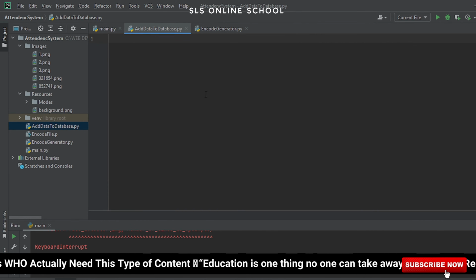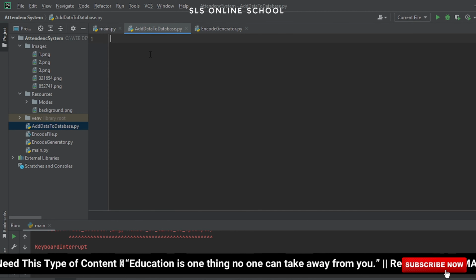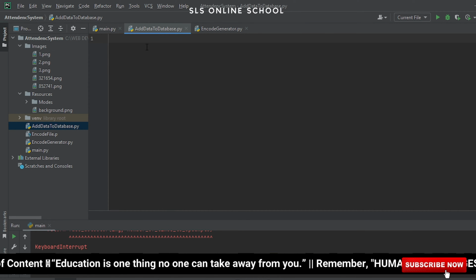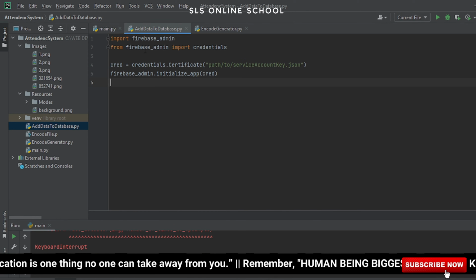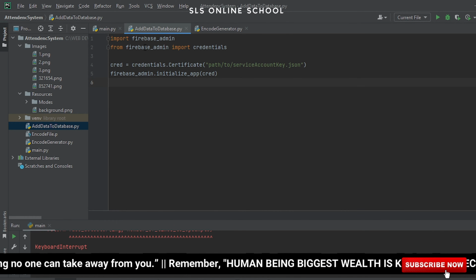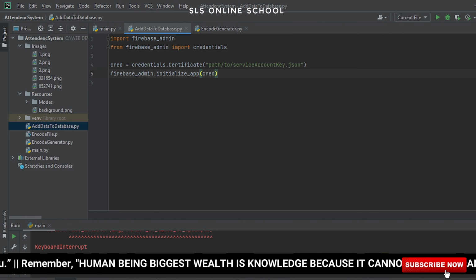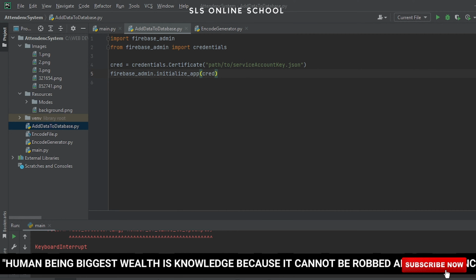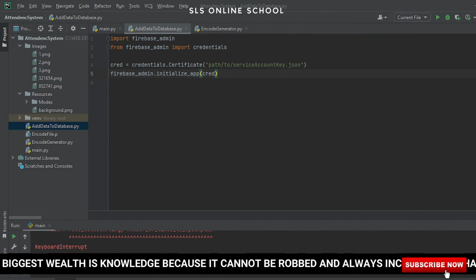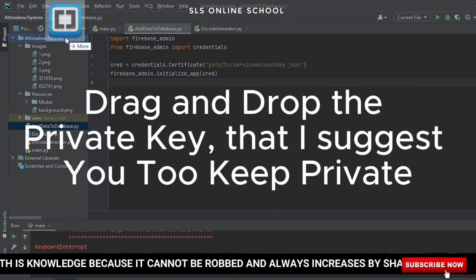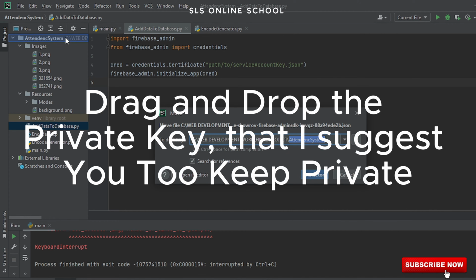Now we paste the code we copied from the console: import firebase admin and the code we copied. Now we have these success codes.